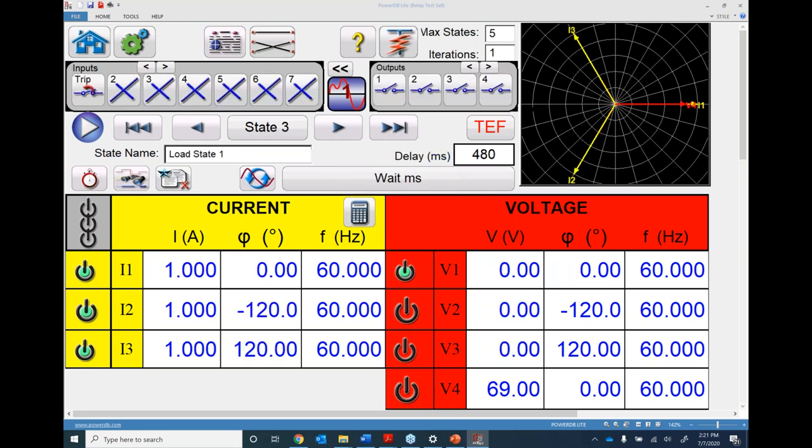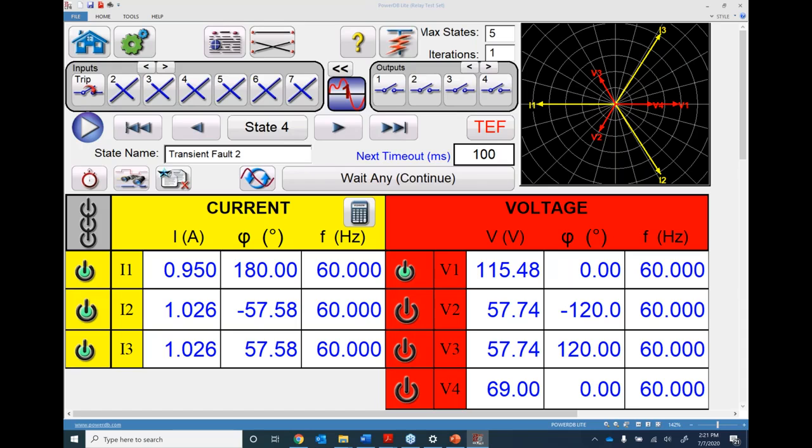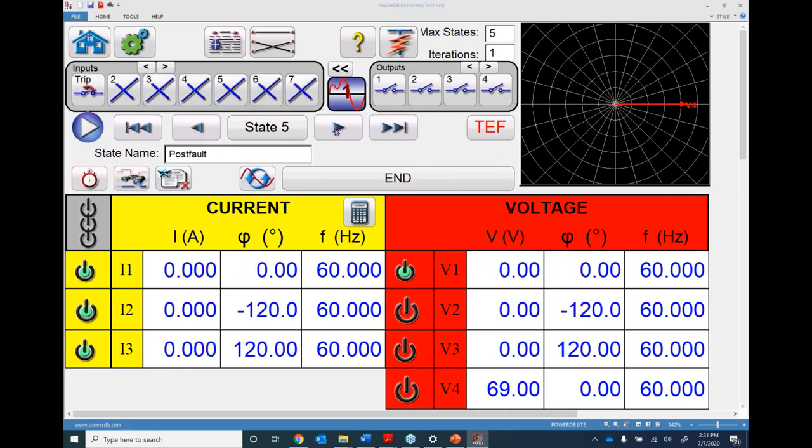The third state will be your load state, the nominal state. And again, this is a second transient state because we set it up for 2 transient states to be simulated. The last state is post fault. So this is how you can configure the TEF on the sequencer screen.